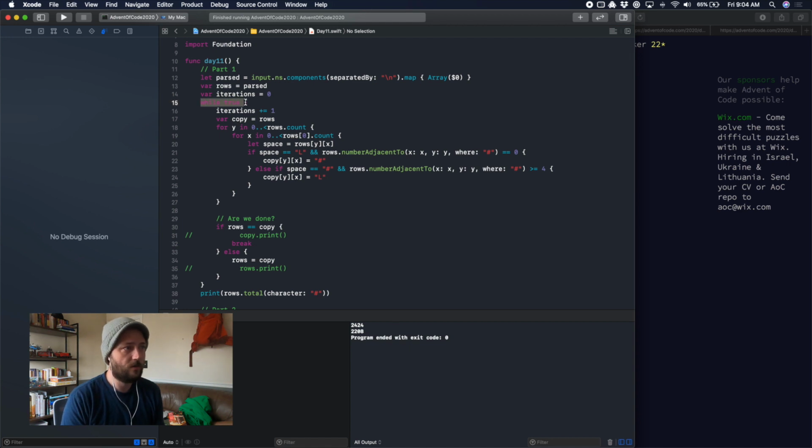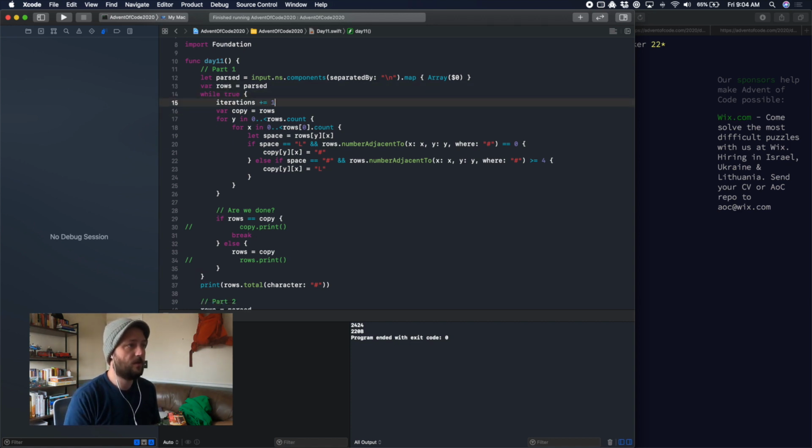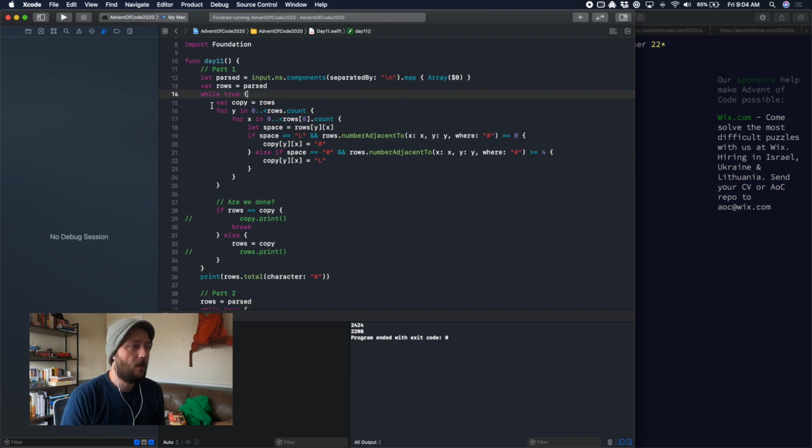Okay, so part one, if you weren't following, is pretty simple. We know it's always going to end, so it's pretty safe to use a while true there. I was counting the iterations. We don't need the iterations, so let's clean up stuff that we don't need. Remember, we brought this up at the beginning. You have to copy it because all of the operations have to happen at once, and so you have to read from the existing data, write it to some new data, and then once you're done, then commit it all at once. So that's what we're copying here.